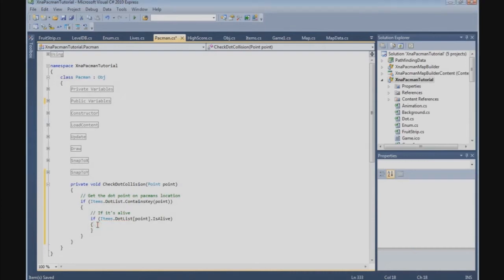So if it is alive, then we're going to deactivate the dot. So items.dotList and the point as key, IsAlive is false.